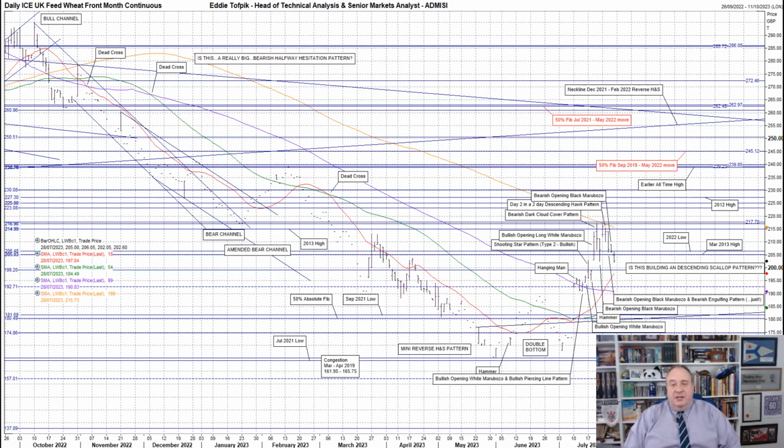To start with, the action here is obviously different on this daily chart when compared to other grain markets. I also mean the chance of a possible descending scallop pattern here is different than what has happened in the other grain markets. The chance for such a pattern forming in London feed wheat is still there, but the very recent aberrations we saw in this pattern, specifically the dip in late June and early July, do not seem to be so influential on the overall pattern.